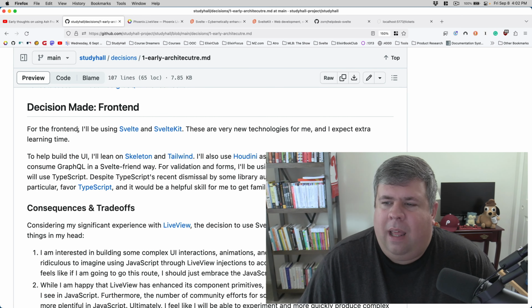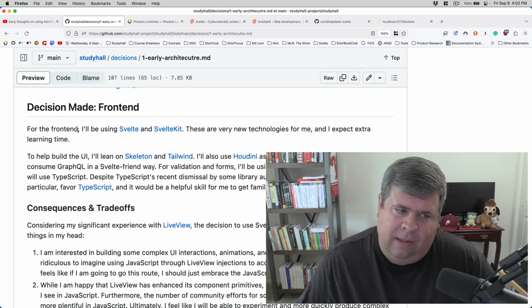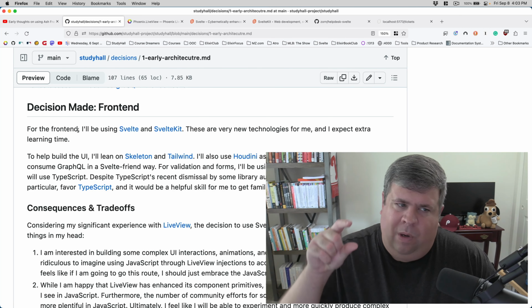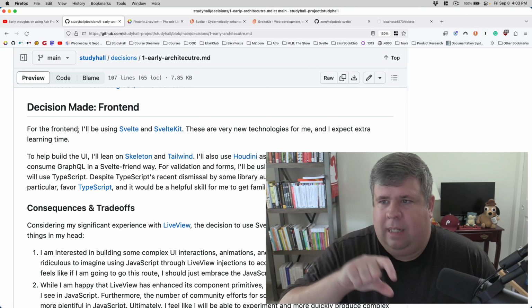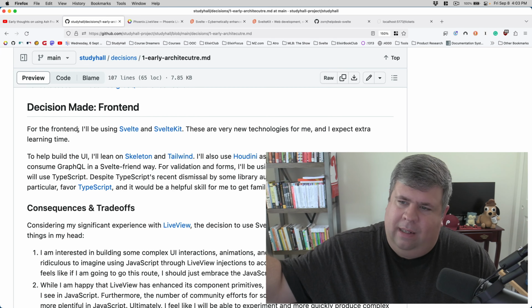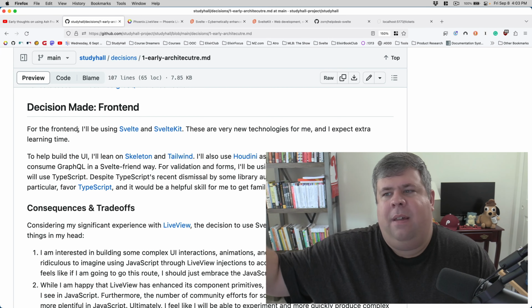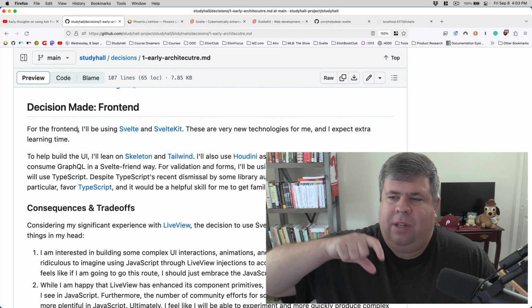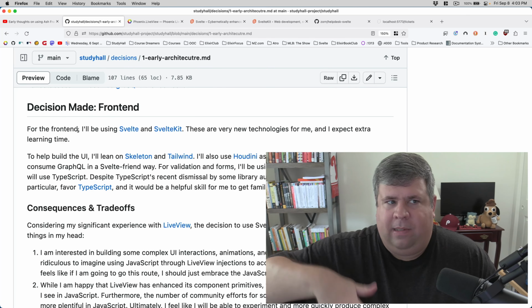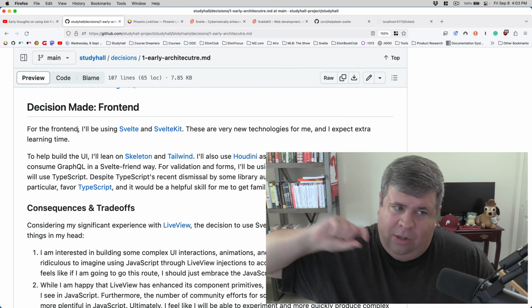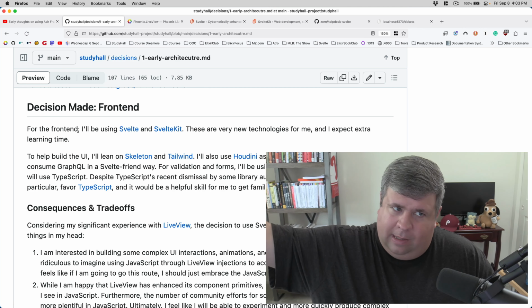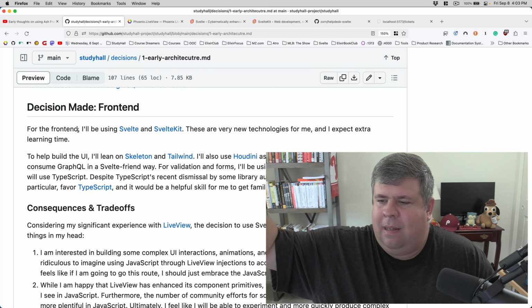What LiveView lets you do is build interactive and real-time oriented web applications such that when you put an address in your web browser, it fetches the page or the app, and it comes back with the HTML. The HTML loads in the web browser, and then a WebSocket is connected to the server. This leans on Elixir-isms of processes.